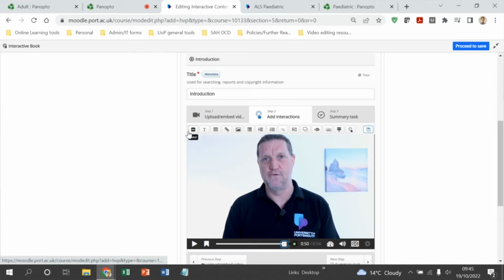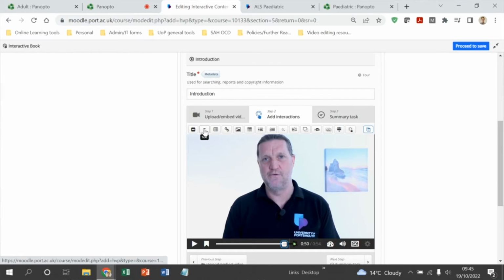So you can see at the top, you've got all of these different choices. You can have a label, text, table, you know, put a link in, put an image in if you want to, some statements. Then here come the different types of questions. And I'm actually quite impressed with the different varieties that you can choose from. So you've got obviously multiple choice, but you've got true, false, fill in the blanks, drag and drop, mark the words, drag the words, and so on and so forth. So you can be quite creative here if you wanted to be, but for the purposes of this, we're just going to stick to multiple choice and text boxes as well. So in this particular video, I'm just going to add a text box.